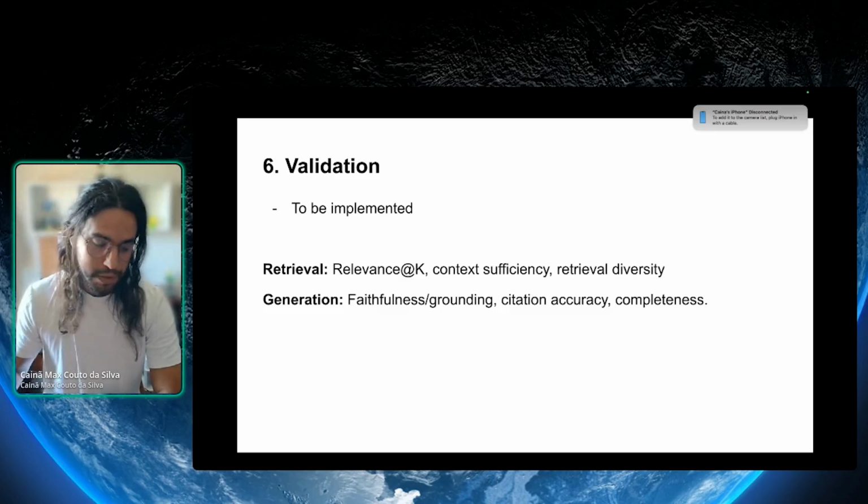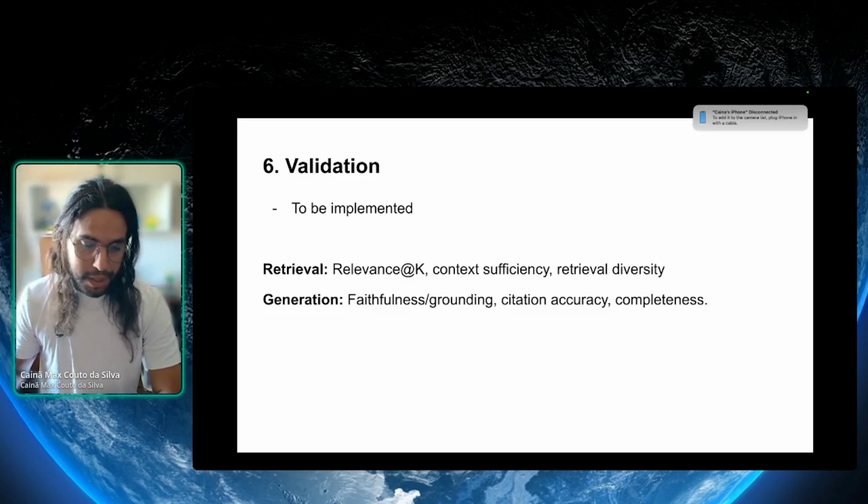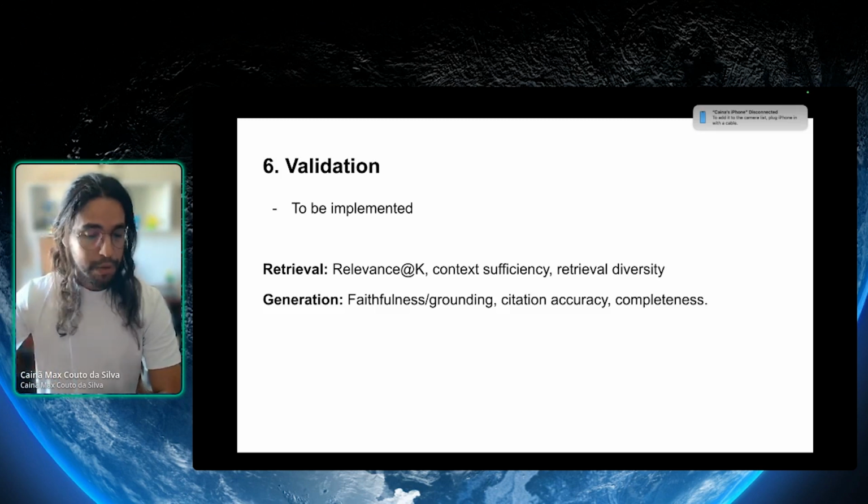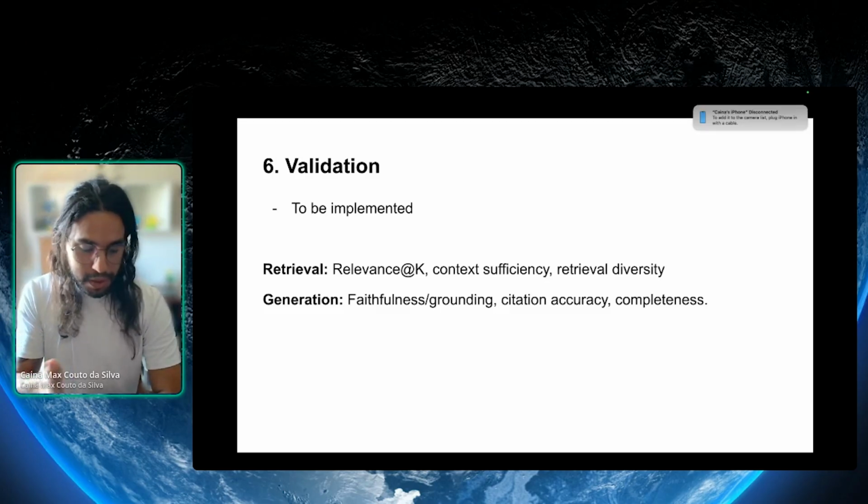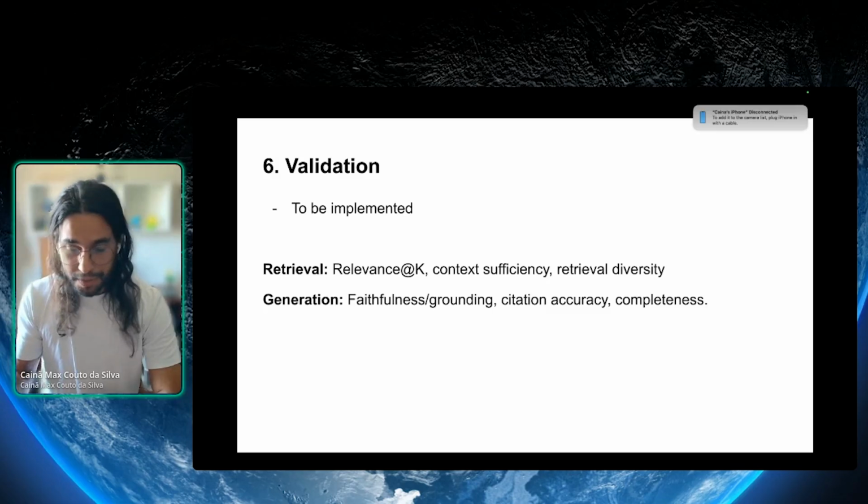We can work with some expert to provide labels and then get better metrics. We can use another powerful large language model to judge the retrieval and the answers of our application. So we can see how relevant it is to the question, if it has enough context, and if it has some diversity, not pulling everything from the same source but from different sources.